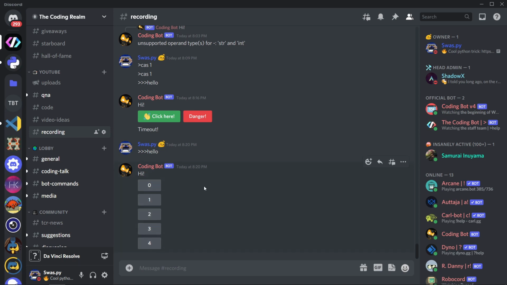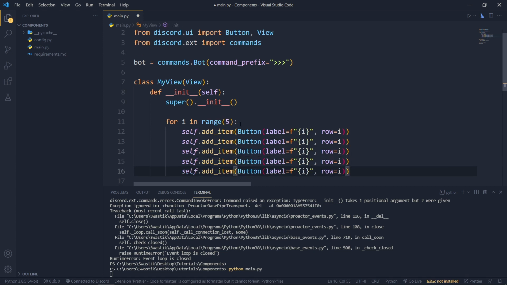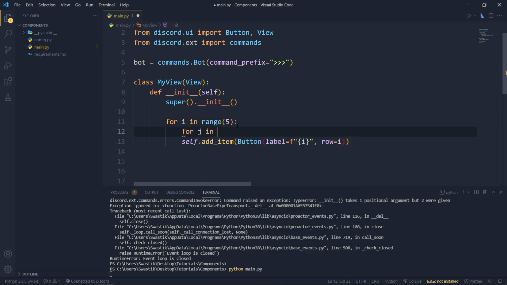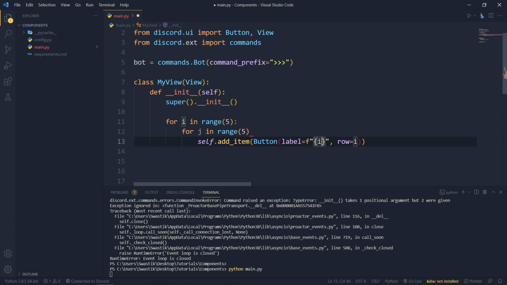And you can have 5 buttons in 5 columns as well. So what you can have is 5 of these like this. So you can have a nested loop. Again, let's do that. So you can have for j in range 5, and here let's say i comma j.